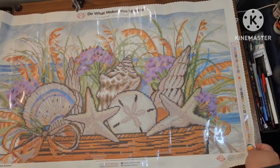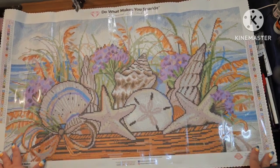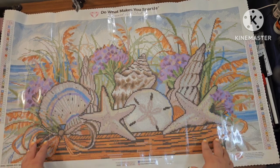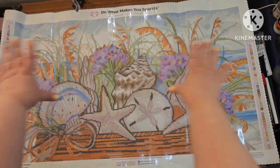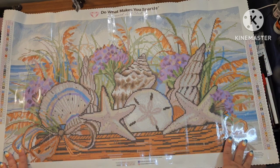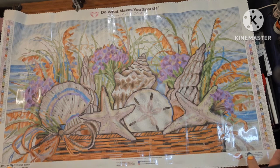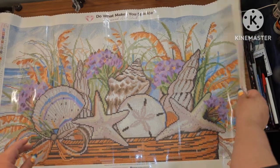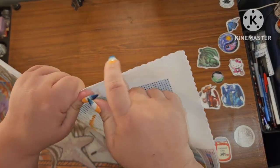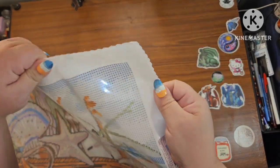As you can see, it's a decent length-wise, but this right here would honestly be really perfect for a living room. One of those nice rectangular frames. Oh my gosh. Okay. So also with the canvas, you have what is called scalloped and serged edges. This wavy part right here.